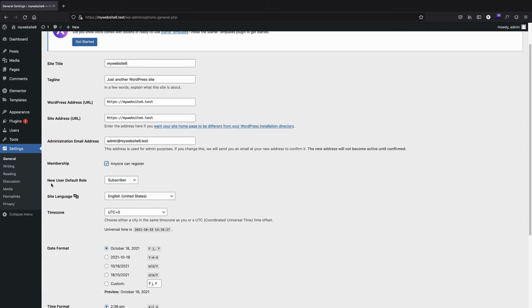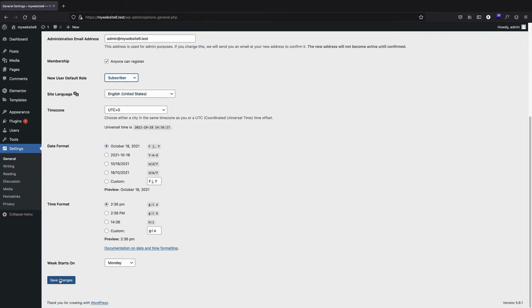And then you have this option, new user default role. Almost always we are going to use subscriber because it's going to give them the least amount of power. You can choose other ones, but contributors, authors, or editors are just for people who want to change something on your website for everyone, and you really do not want to try them out unless you are having offers on your website or something like this. And of course, administrator gives all of the power. We never are going to use something like this, of course. So you can just leave it on subscriber and then just click on save changes.